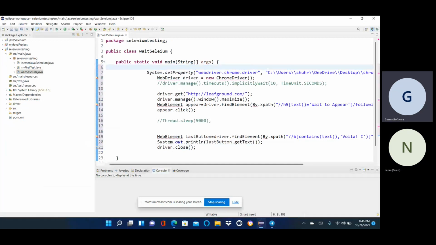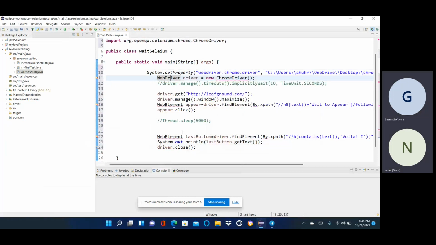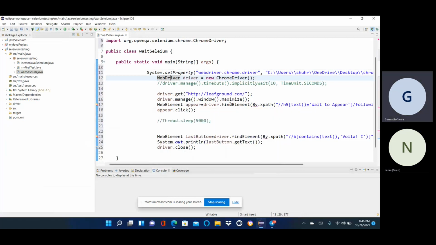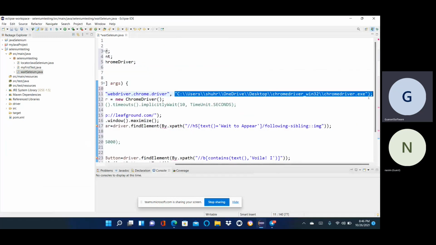Yeah, line 6. And then you need to import WebDriver, import the Chrome driver, and web element. Now you need to change the path for your Chrome driver. Your Chrome driver is inside your project folder. Yeah, you need to delete this, and you can copy from your my first test.java.